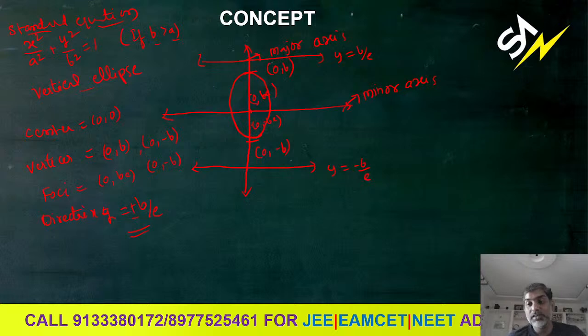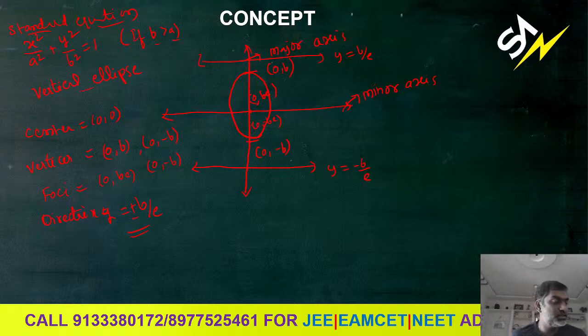Next, are we missing anything? Remaining all are the same. That means what do we say? Latus rectum. What is the latus rectum, and what is the double ordinate, and what is the length of the latus rectum? There is no change in the length of the latus rectum, but the extremities of the latus rectum can change.